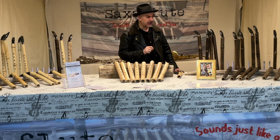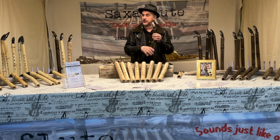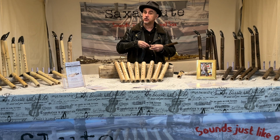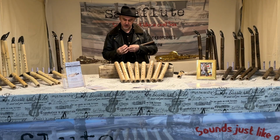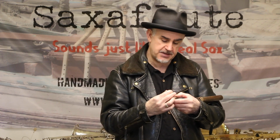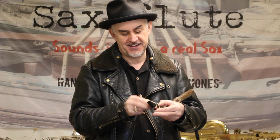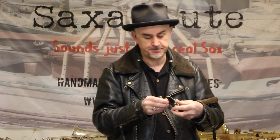So I'm going to find an A. Okay, this is an A in the black, which is the same scale, the same range as would be in the natural or the hard bamboo. But it's in the black. We're going to stick a reed on there again, 1 millimeter from the top, thumb and nail, and ligature screws on the bottom. Caress it like a baby. And here we go. Push it down a little.